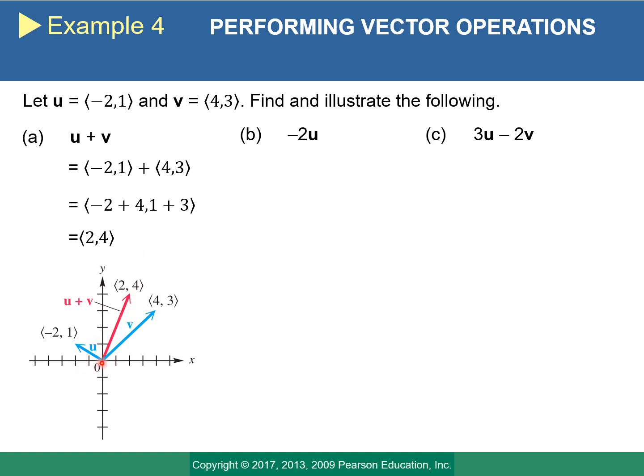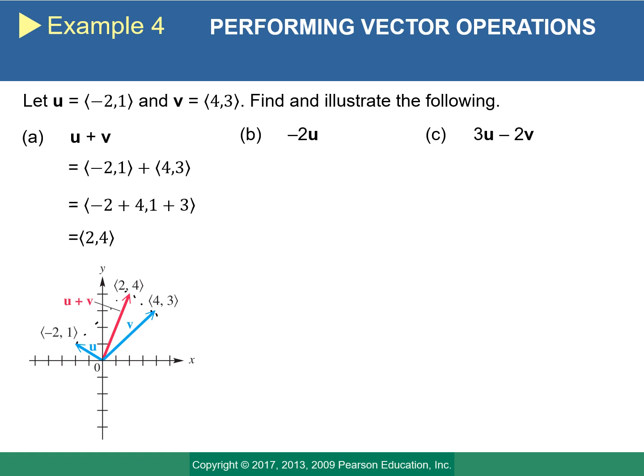In the last video, we drew things like this, so hopefully this lines up with the image that you imagined. Your first vector was (-2, 1), so our terminal point is at (-2, 1). v was (4, 3), and then here's the resultant. In the last video, we used the parallelogram method for drawing the sum. If you can picture making a parallelogram here with your two vectors, the diagonal is going to be the resultant vector, or the sum.